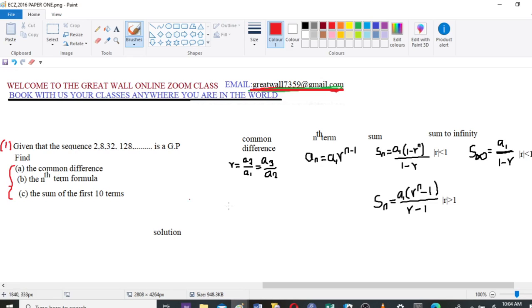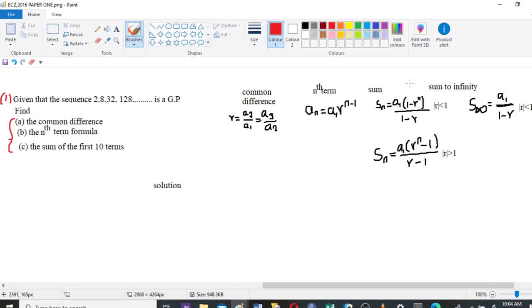Find the common difference. So how do we find the common difference? Well, you need to remember these formulas that I've put here on this side. You need to know these formulas by heart. The first one we use to find the common difference, which is denoted by R. Other books use C, or D, it's just the same. This one is the Nth term formula, and this is for the sum.